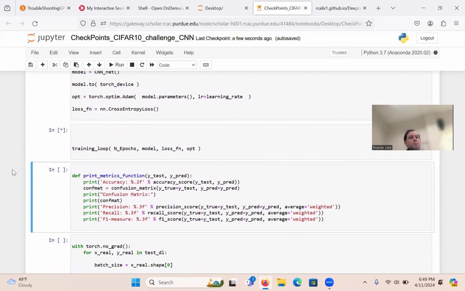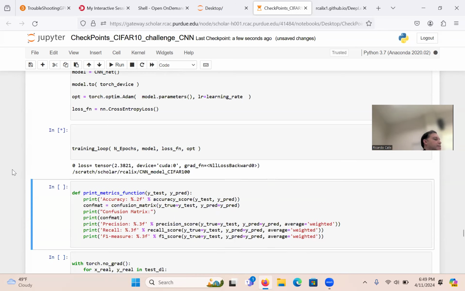I think the .cpu function is the same as creating a device of CPU, the first CPU, and .cuda is the same thing but with the first GPU. I think. Well, we'll see. I know this has worked before, but let's just see what happens.